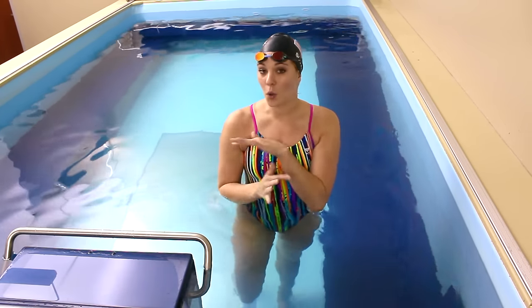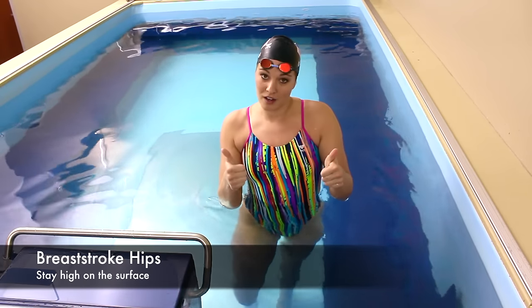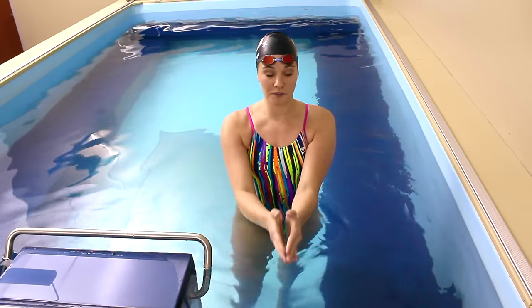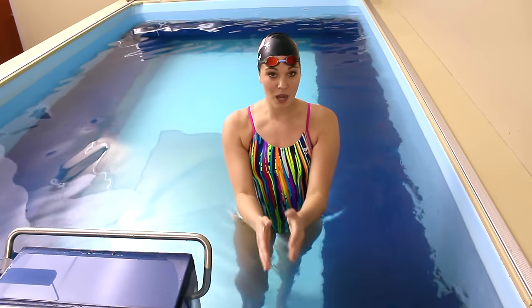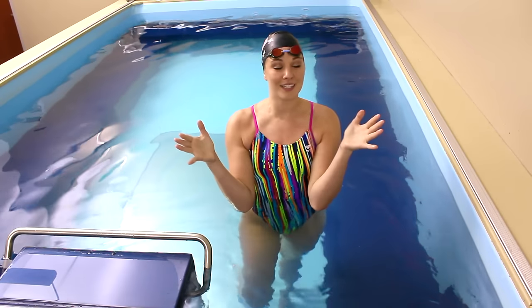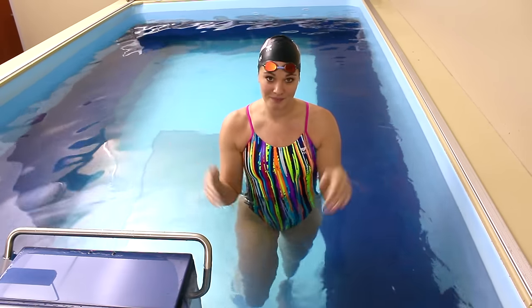Now your hips throughout the whole kicking process should be right on the surface. You don't want your hips to ever sink down. So it's important to bring your feet right to your booty and not bring your feet any higher or lower. So feet drop wide, knees stay narrow, hips stay high.